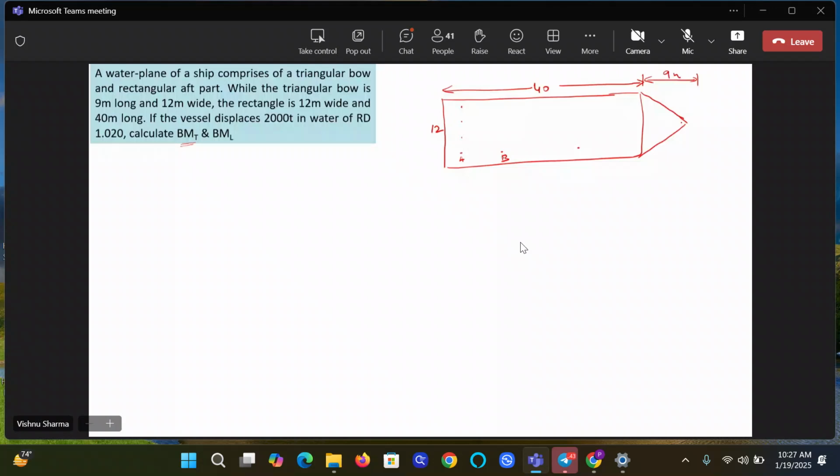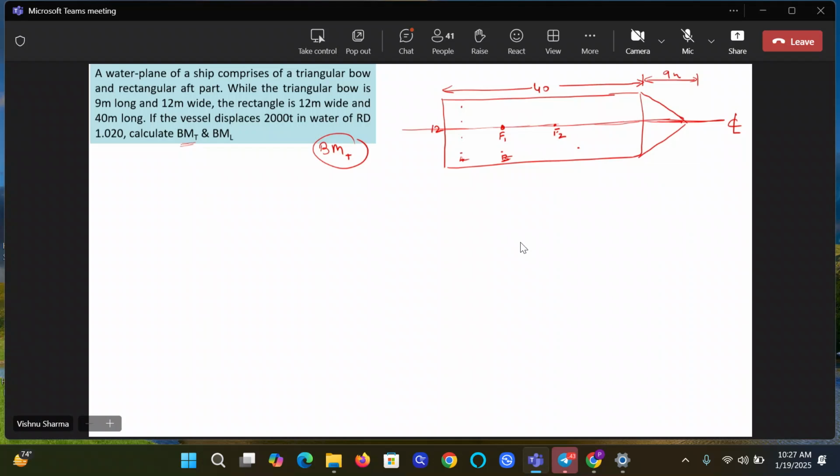Now, see in this case, your center of flotation will lie on the center line. You don't have to break your head on such simple cases. Why? Because you see, on both the sides, the water plane area is symmetrically distributed. Yes or no? So geometric center will lie on the center line in this case. Yes or no? Am I right? Correct. Now I'm dealing with BMT first, guys. That's why I have drawn a fore and aft axis. So is center line, so whether center of flotation is at F1 or is it at F2, does it make any difference?